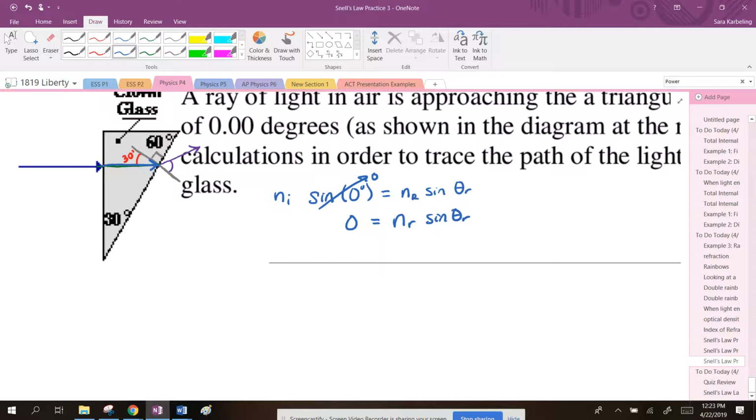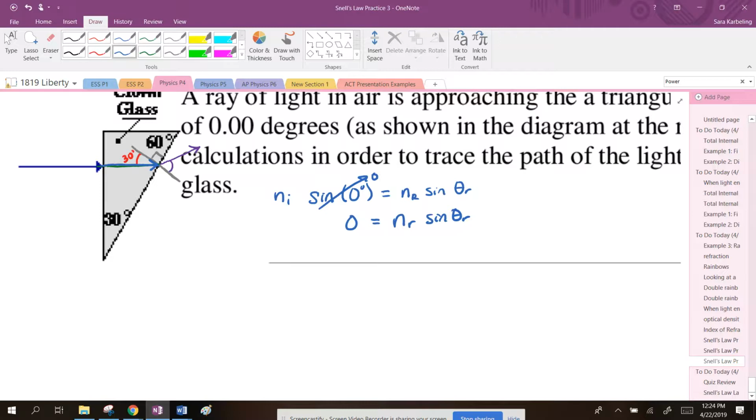So it's going to come in. This little bottom triangle is a 30, 60, 90 right triangle. You know that this is 90 because it comes in there. This is 60 because that's 30, and we've got to add up to 180. You with me there? If this is 60, that's got to be 30. So the angle of incidence coming out of the crown glass and into the air is 30. Is it going to bend toward or away from the normal coming out? Away. So it's going to be a bigger angle.